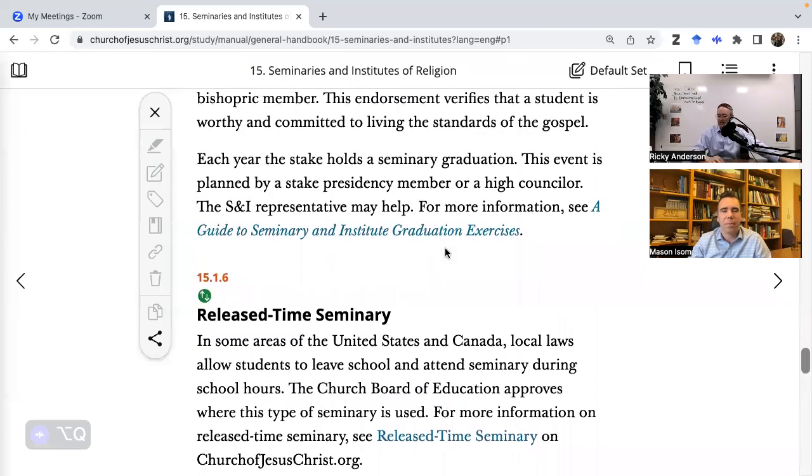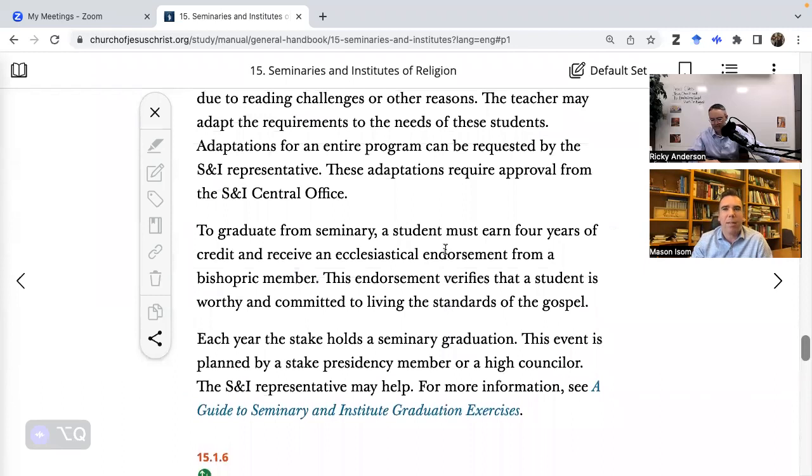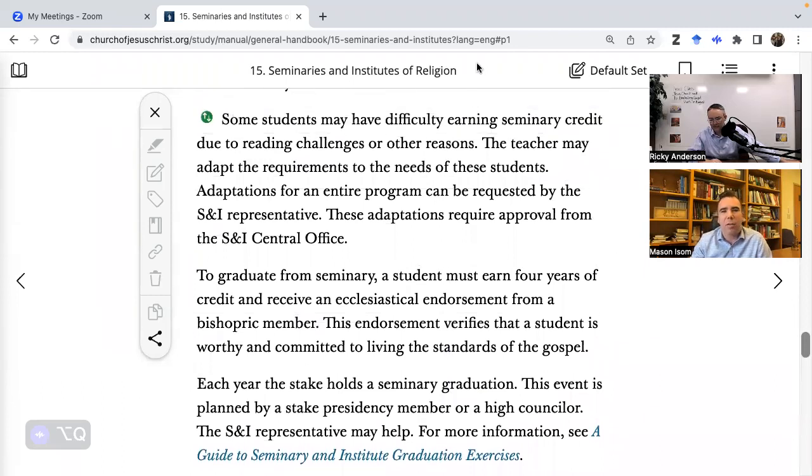So why do we want them to know this? I think the church made the handbook available to all members because it's important that everybody has all of the information, and you're going to run across situations as a seminary teacher where maybe your program isn't aligned with the handbook, and it's something that you could go to a supervisor or a stake leader or even a seminary coordinator and say, hey, this is the policy in the handbook. We're not lining up with this. We need to make some adjustments. Yep, there's power in that alignment, and there's safety for all of us involved.